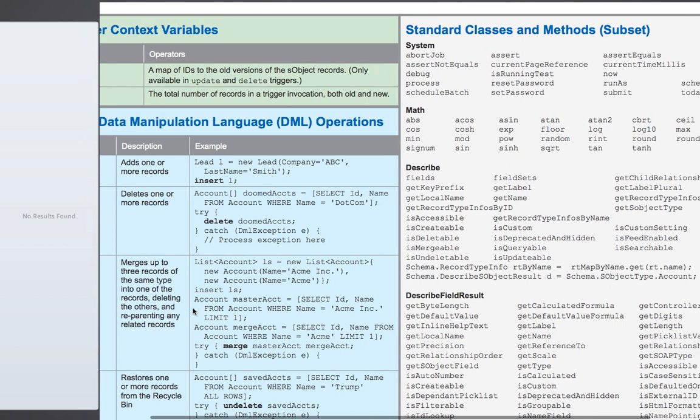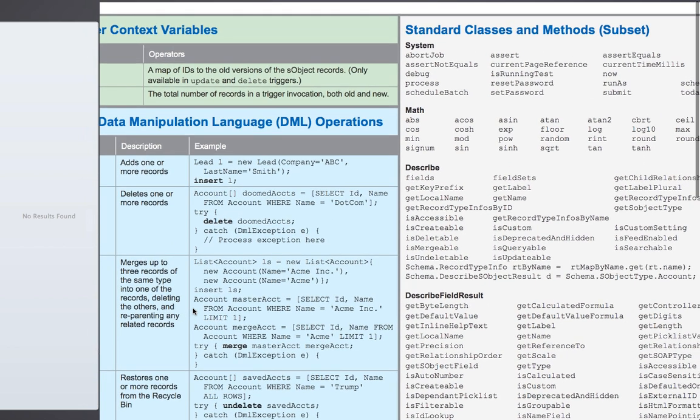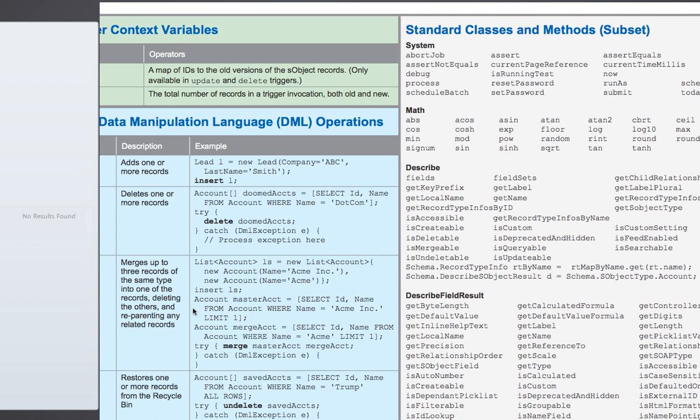And coming back to our last slide, last part. There are a lot of system methods, like abortJob for killing jobs in the system. For suppose you want to kill bad jobs, then you have to use abortJob. You can do the same thing programmatically as well as on the UI side.